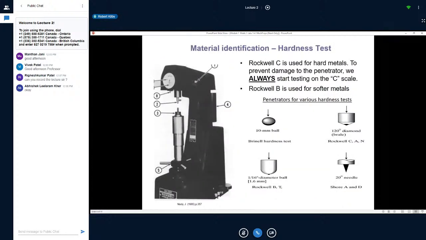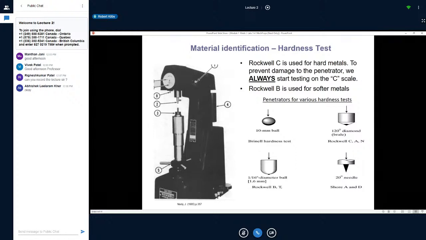We have two of these Rockwell testers in the lab. We have a more modern version made by Mitutoyo. These are sturdy. I wouldn't say that you can't break them, but it takes some effort to damage them, although it is possible.